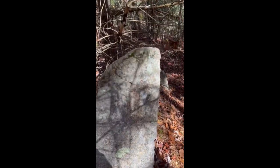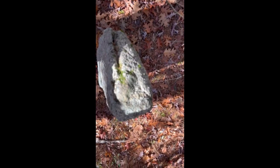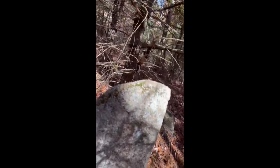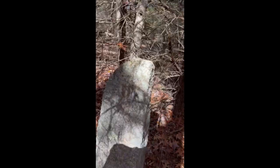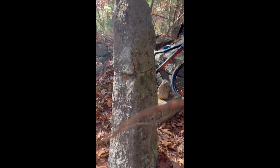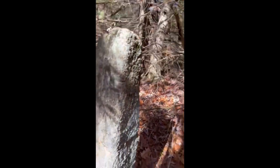It is curved a bit at the top — some you'll see are very flat. Looking down over the top of it, I would consider that to be four-sided. This side down here is flat, not pointed. We're talking about three and a half feet tall. There's a little crack forming at the top. Some stones will have bulges down the side, but this one is pretty well smoothed out all along each side.